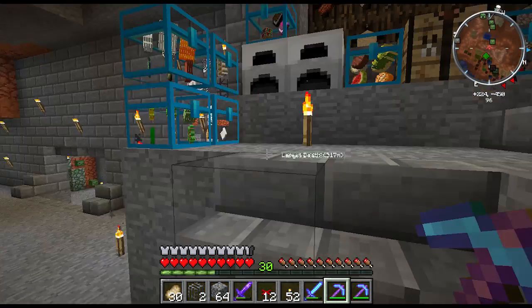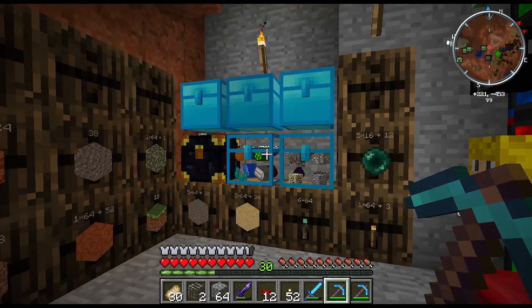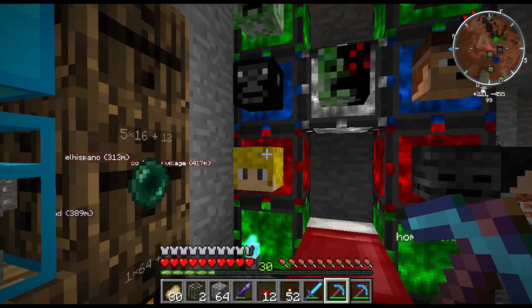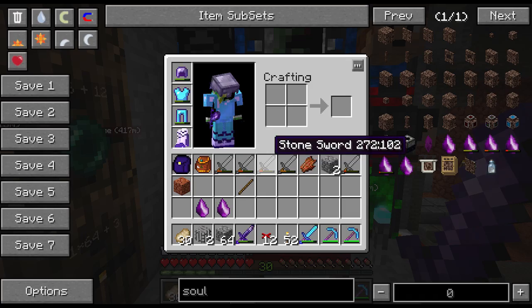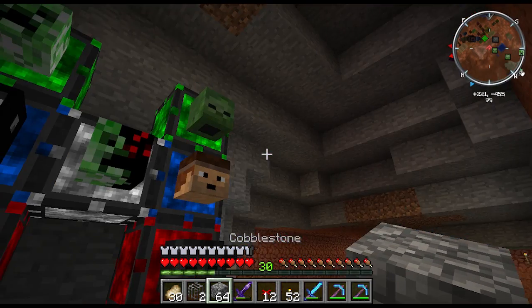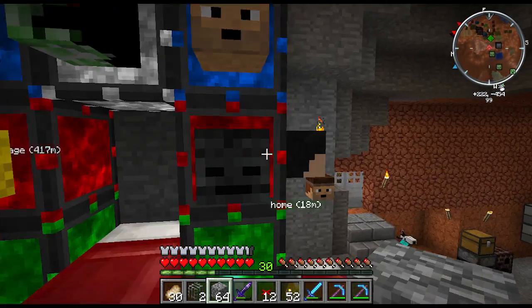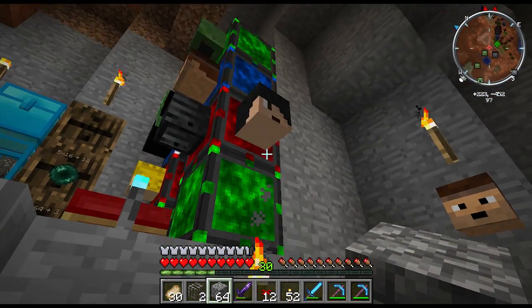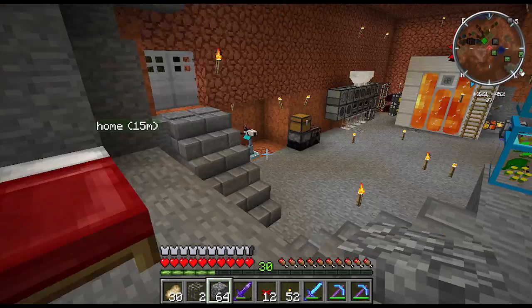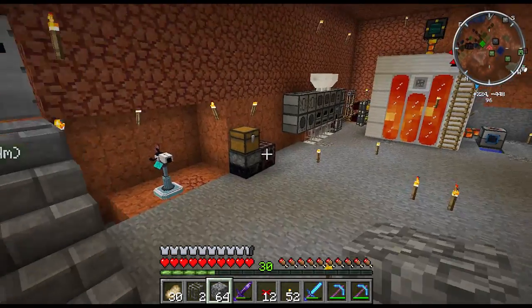Got a little storage area over here. I love these barrels. It's a great mod. Oh, we got a sword with a Vorpal on it, so you can chop off heads. So we got creeper heads, zombie heads, Meaty's head, Wither, Ben, Cobalt, Kenyo. I mean, he's got his own head. And yeah, so we got that stuff set up.